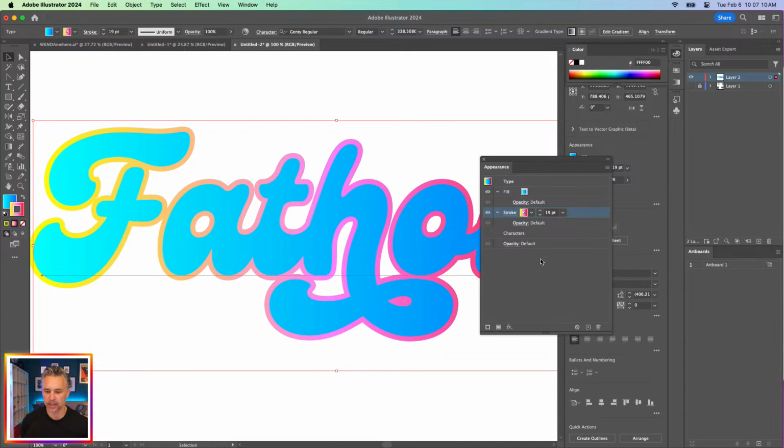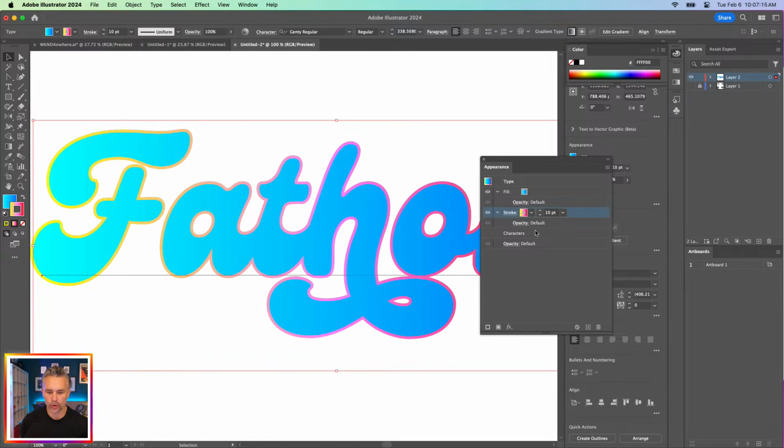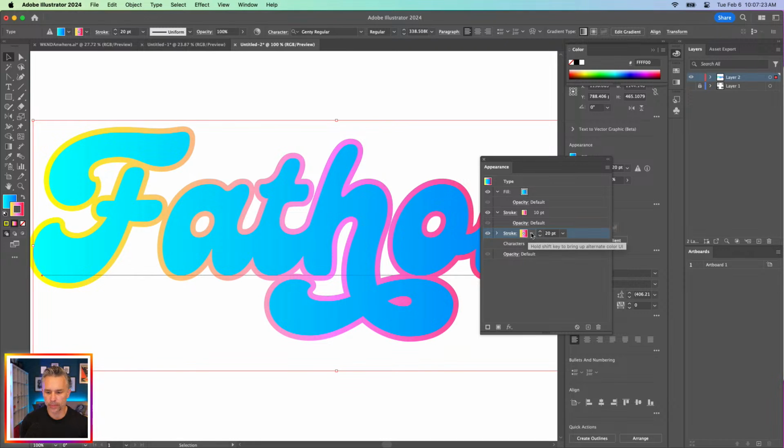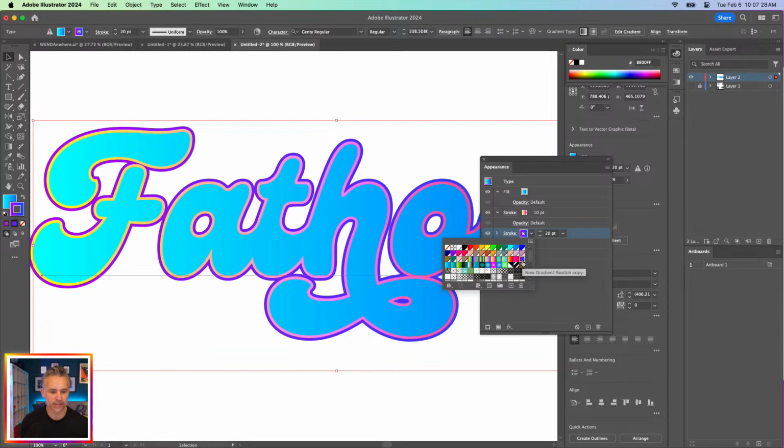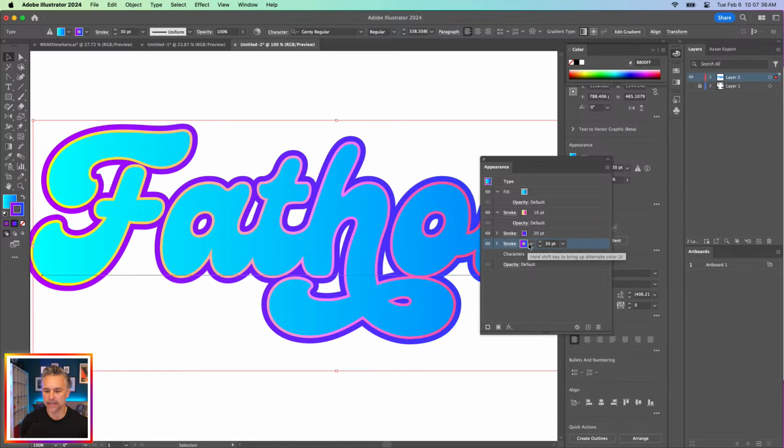I end up using this appearance panel because I can add a gradient. Let's do this a couple times. This might get kind of ugly, who knows. But let's take this, we'll make this stroke 10 point. We'll take this and duplicate it, and we'll have a second one that's say 20 point. So we've made 2. Let's change this to a different gradient. Boy, is that vibrating. But there we have sort of that second stroke. And then we'll duplicate that and make a third stroke. Each increased by 10 point, and we can have as much depth as we want, or layering if you want to, which I think is really cool.